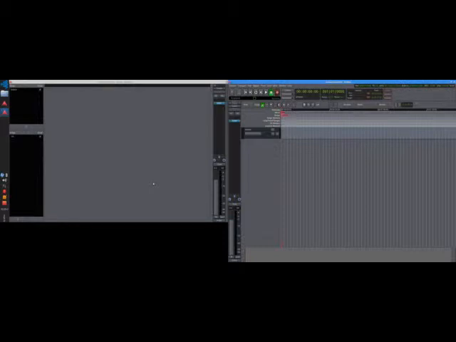This is what it looks like as it starts up. I happen to have it set up like this already. It doesn't always come up the way I like it. Sometimes it will come up with just the one project window over on the laptop screen, but I always set it up like this. I like the project window over here on the big secondary monitor, and the mixer over here on my main laptop monitor.